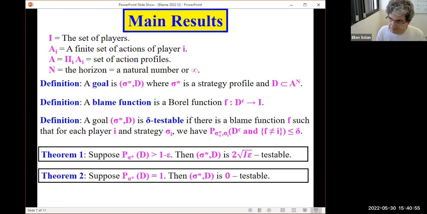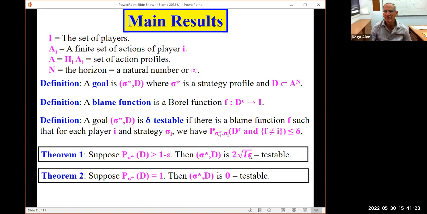Okay? But that I understand. These are the formulas I was just thinking about. Asking it differently, do you have an example to show that this is in some way tight? So basically, you cannot have it better testable. No. So this is an open question whether this figure that we have here is the optimal or not. Whether the square root of epsilon is optimal or not, we do not know that.